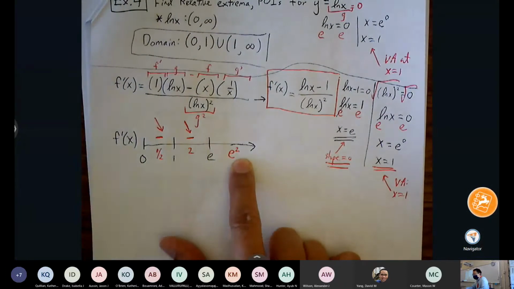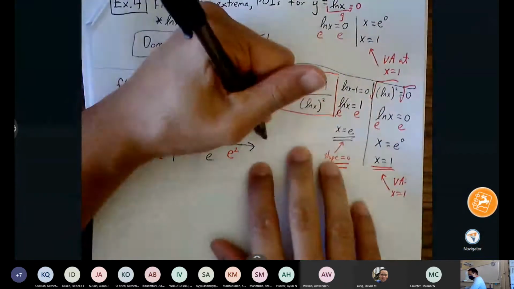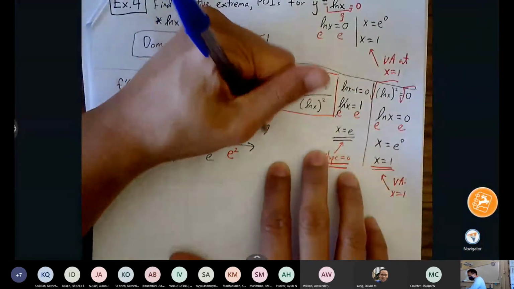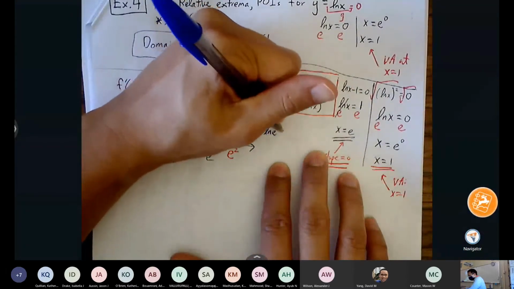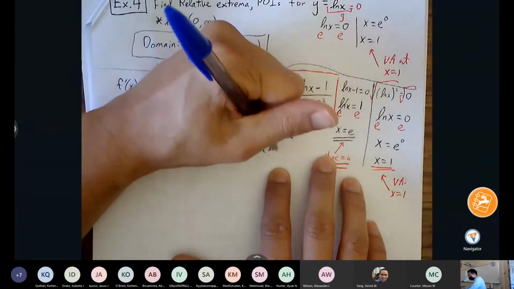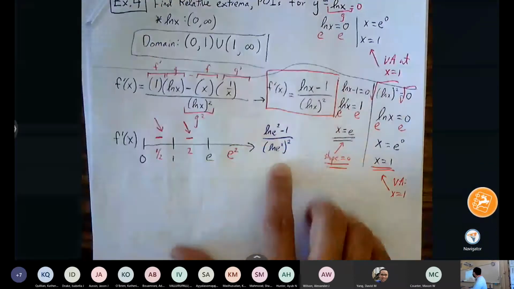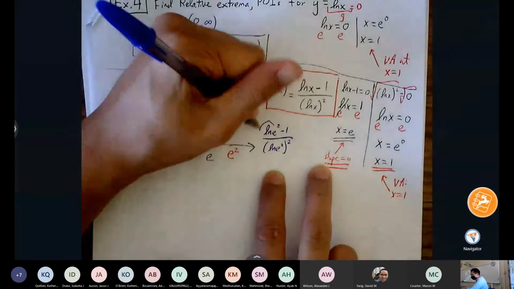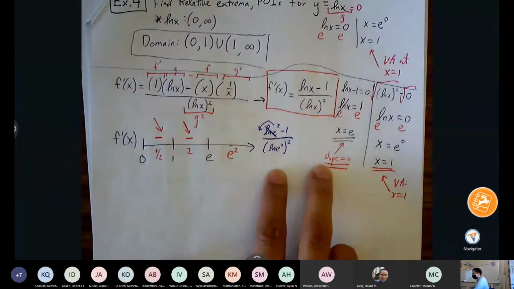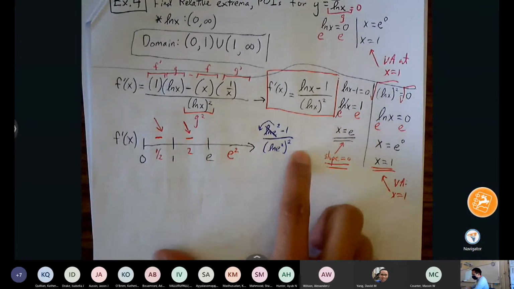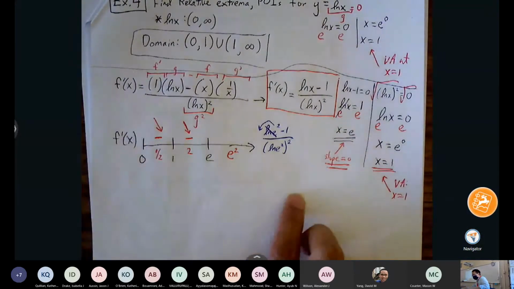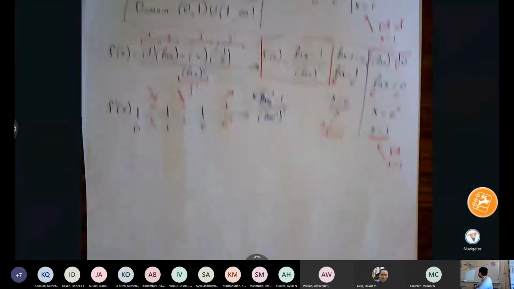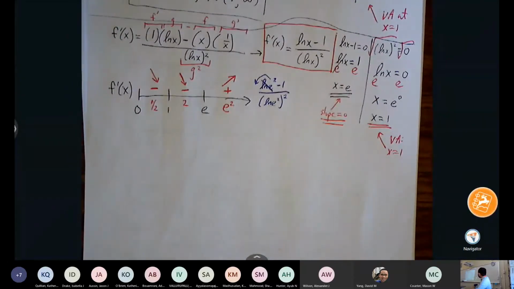Okay, so now moving on to e squared. If I put e squared in for x, here's the nice thing about e squared. It allows us to get to a numeric value quickly. Natural log of e squared, if I bring that 2 down, I know that's just equal to 2. Natural log of e goes away. 2 minus 1 is 1. 1 over a positive is still positive. So there's my sign line filled out.